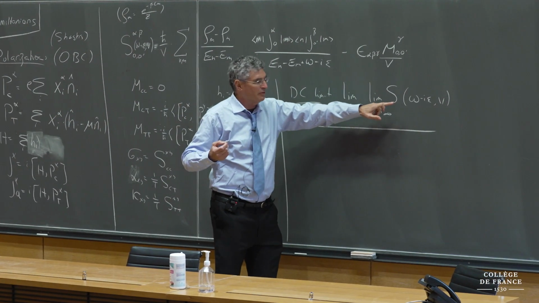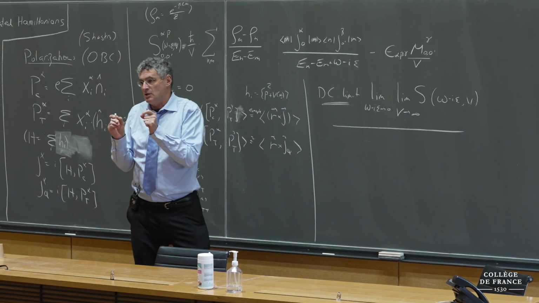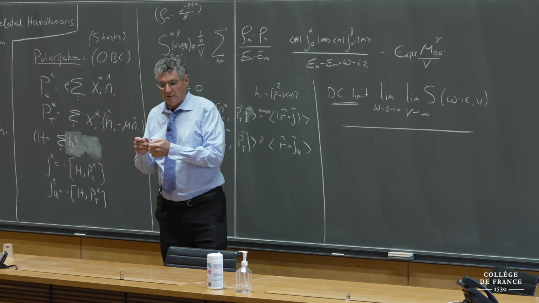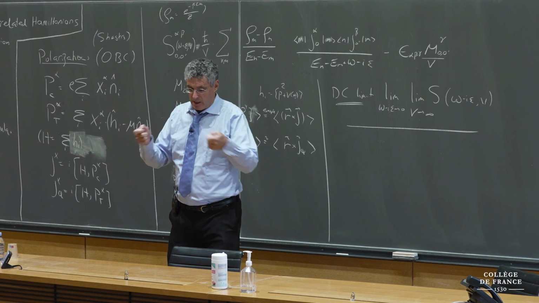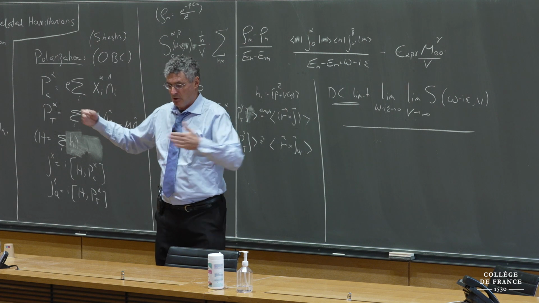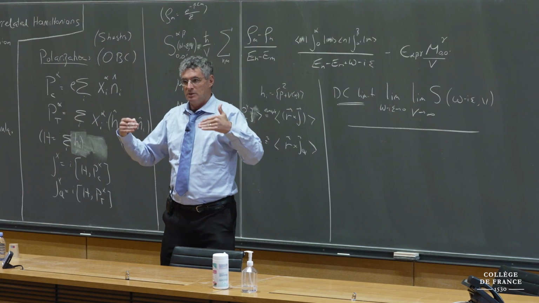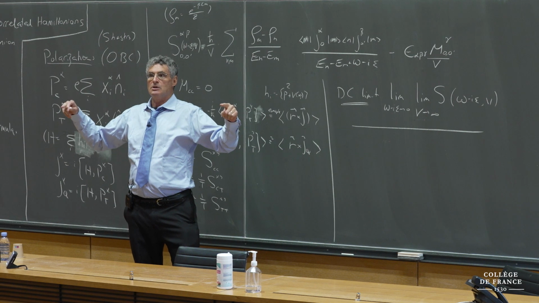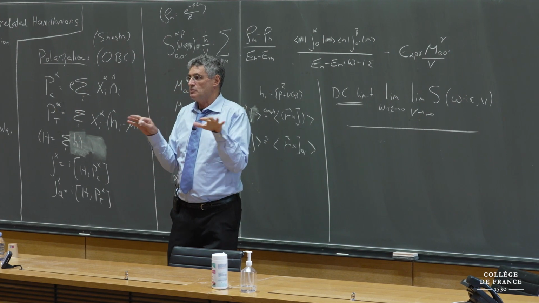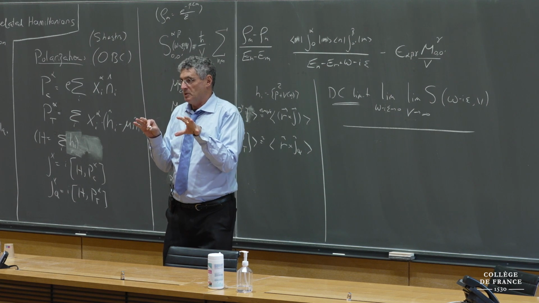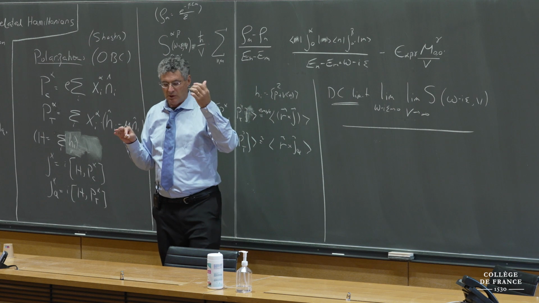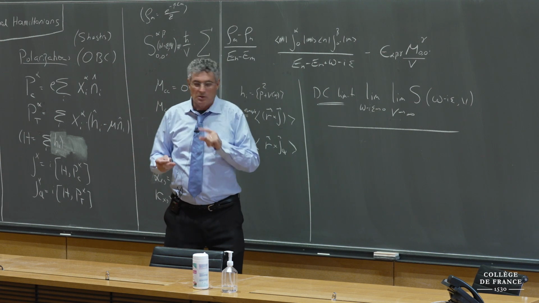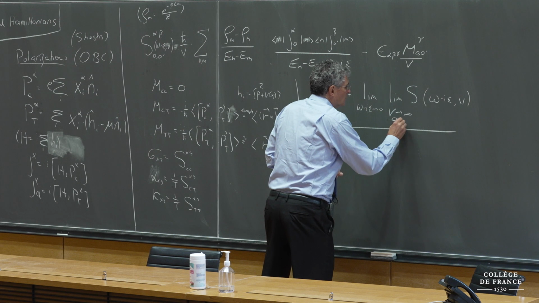I should also mention that I can take a finite Q, not just finite volume, but I have to take the Q goes to 0 limit first. Finite Q is actually not passing a DC current, but passing an oscillatory current at a finite wavelength. So you have a current going this way and that way, not necessarily coming out of the edges, but you want to take Q to 0 first before you take the frequency to 0. Because if you take any potential at finite Q and put the frequency to 0, charge will redistribute and not move, right? It's always a problem if you put a finite Q first. You take omega to 0 first and put a potential at finite Q, nothing will happen, no transport. So the order of limits here is also to take Q to 0.